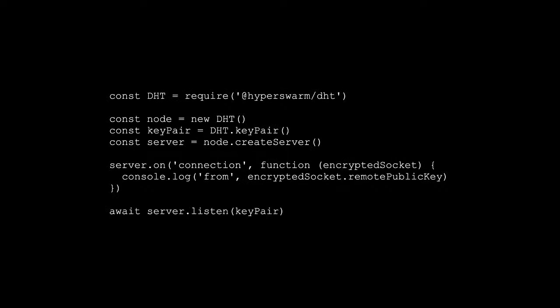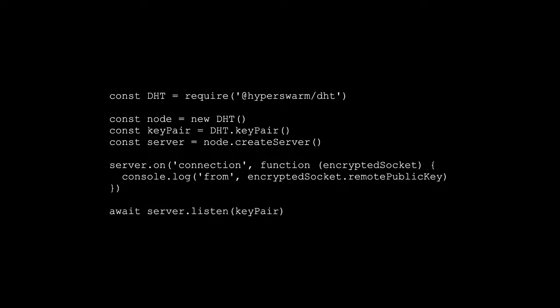So basically now, and this is on the DHT layer, that's kind of like the raw networking layer now. And this is already released as a release candidate. I'll start that in a second. So basically now, you can make a DHT node, and on that node you can create a server, and you can make many servers. You may have as many servers as you want. A server here is just conceptually similar to an encrypted TCP server in Node.